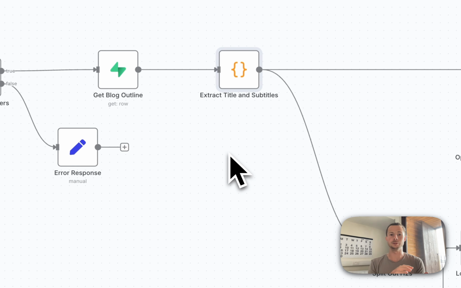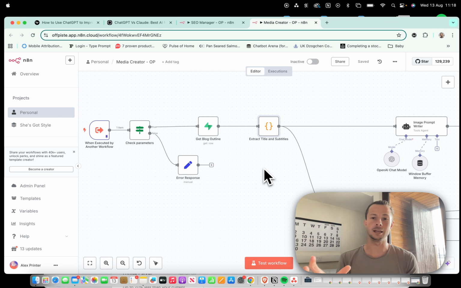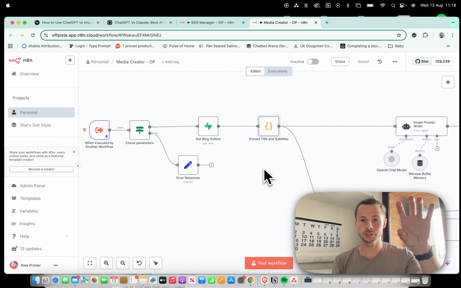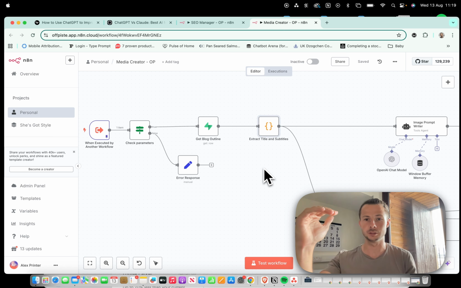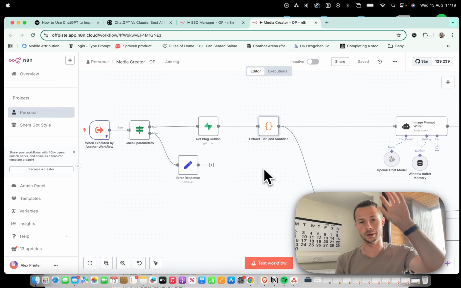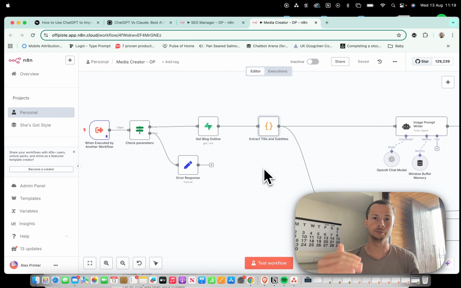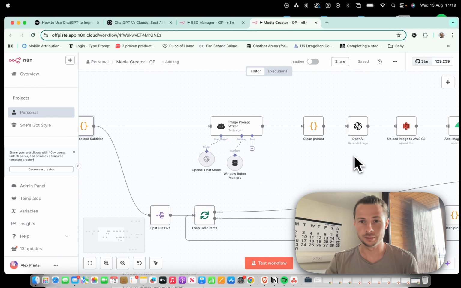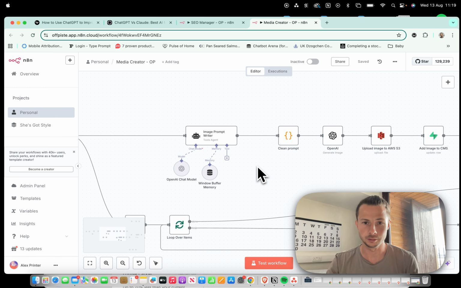That's basically the aim of what this agent is doing. Its approach is to firstly create a featured image based on the title, and then also use those section headings to create images that run throughout the blog piece. So you haven't just got one image at the top, you've got images that flow through the article, as you just saw. The process is pretty similar for both, but let's jump into how that works.